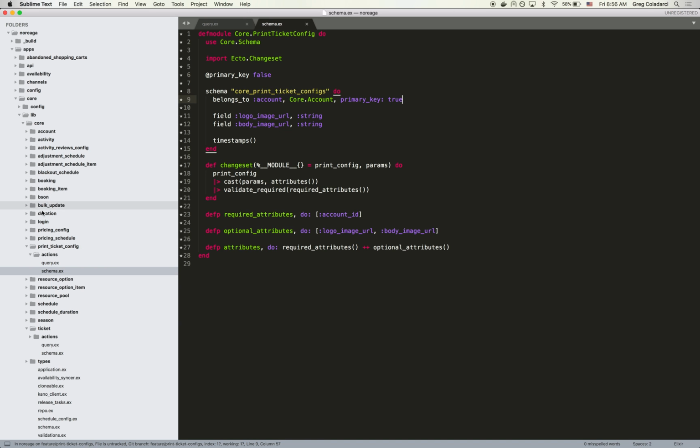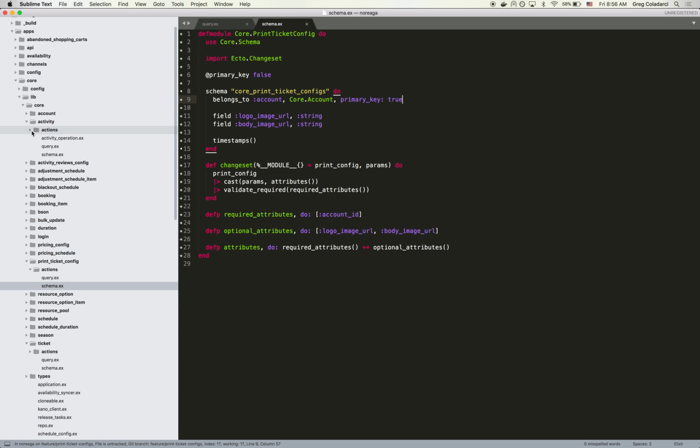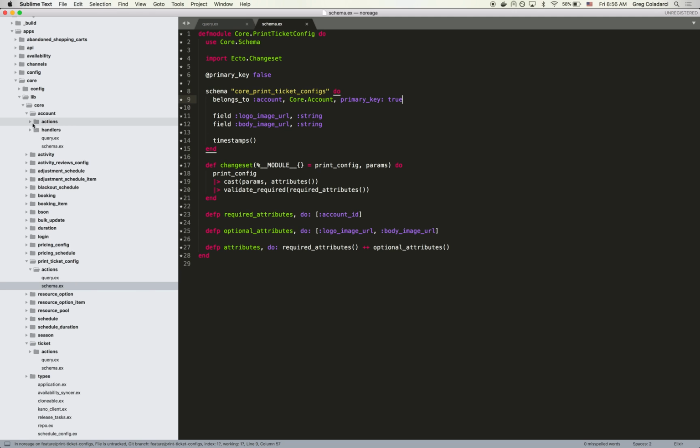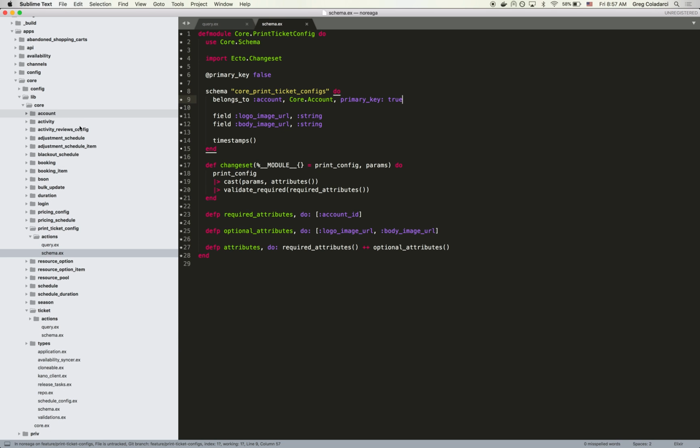So you can have as many of them as you want. So for example, if we have a normal thing like an activity, you can clone it, you can create one, you can delete one, you can update one, you can do a batch operation on one, like change all of these activities' names to the same thing or something weird like that. An account has actions, you can create them, delete them, update them, and upsert them. Kano syncs them, so it upserts whatever activity you can find in Noriega.